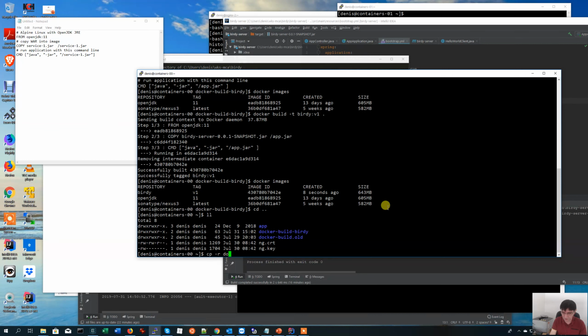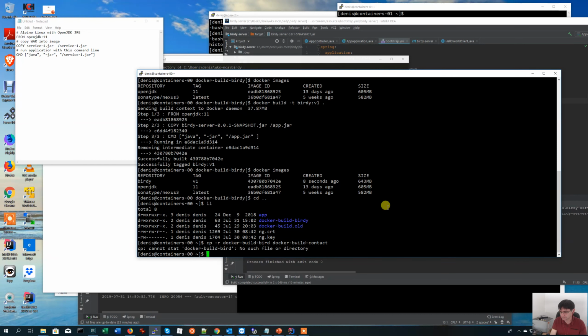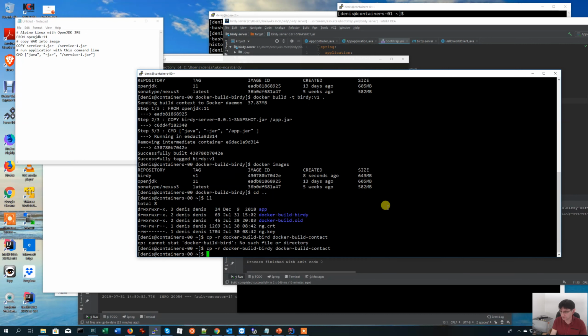Let's clone the Docker build Birdie into the Docker build contact. Then you won't have to repeat everything.